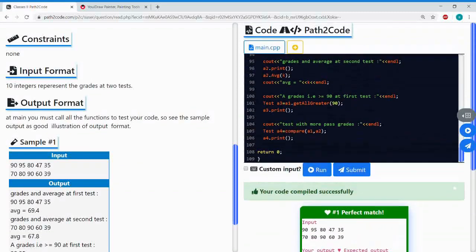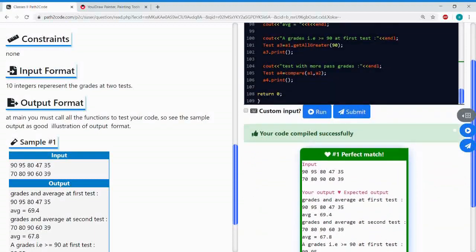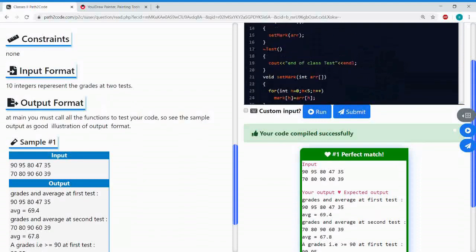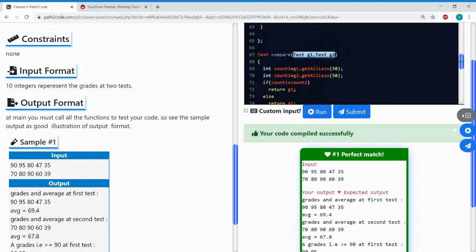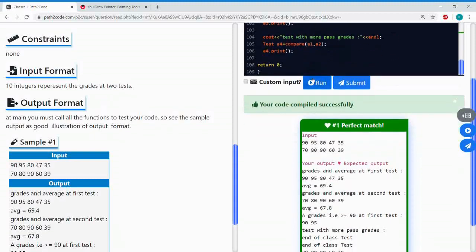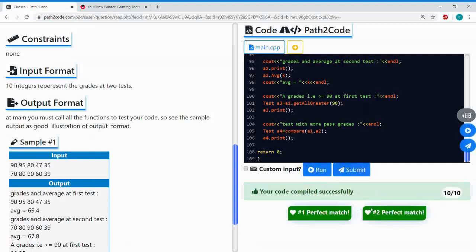Actually these objects, as I explained to you, are terminated in reverse order. The first object here is the function compare a1 a2. Go back to the function compare and you'll notice that we have test g1 and g2, and these have to be terminated, etc. So every object has to be terminated in its scope, from the last object that was created to the first object that was created. And if we submit, the code works, everything is fine.